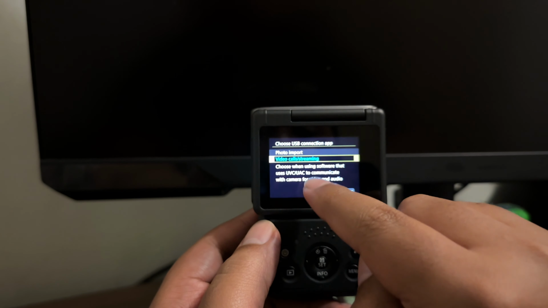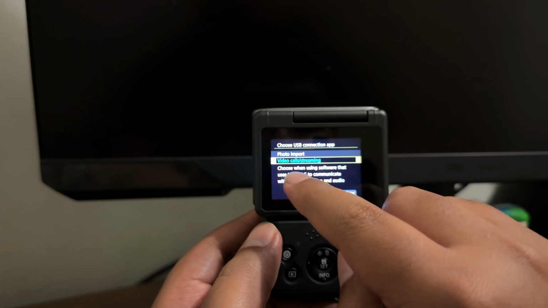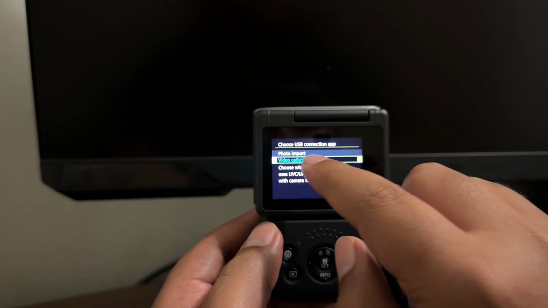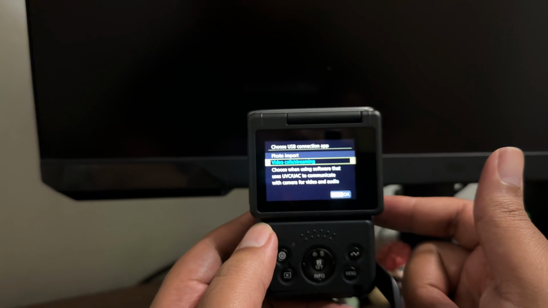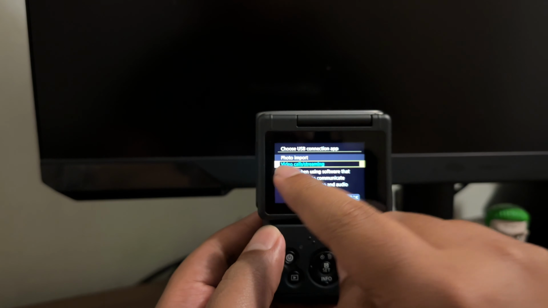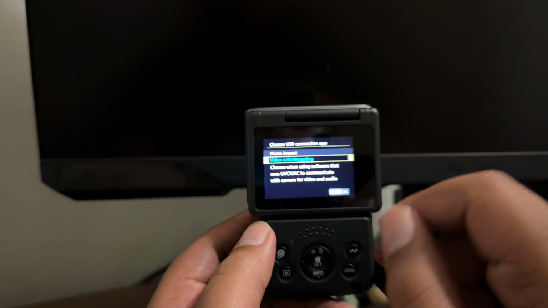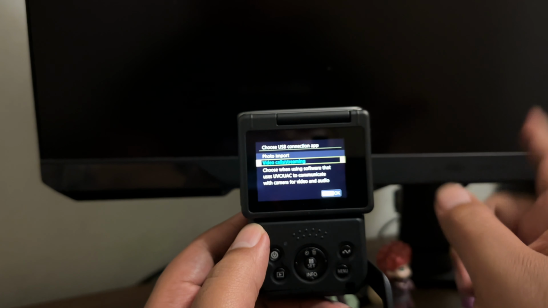Then you select that, and you make sure that you have selected video calls or streaming and not photo import. Otherwise you will not be able to use this Canon V10 as a webcam. So make sure that you have selected video calls and streaming. Once you've done that, you're all set to connect your Canon V10 to your laptop.